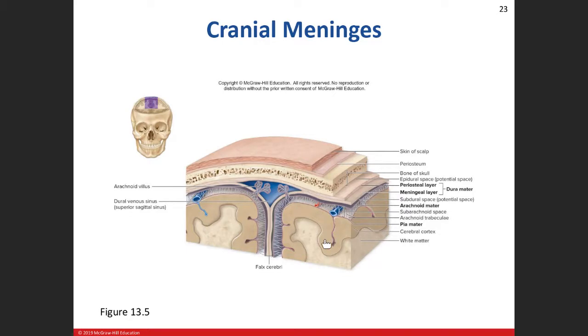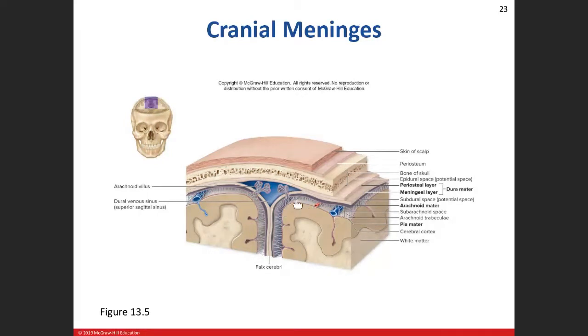So here's your cerebral cortex. What is the cerebral cortex? We just learned it. Yep, gray matter. Right on. It's the superficial gray matter of the cerebrum. Just on top of that cerebral cortex, this purplish line there, that's the pia mater. If you look, the pia mater goes into these nooks and crannies. It follows it all over the place. It directly adheres to the brain. So the pia mater.